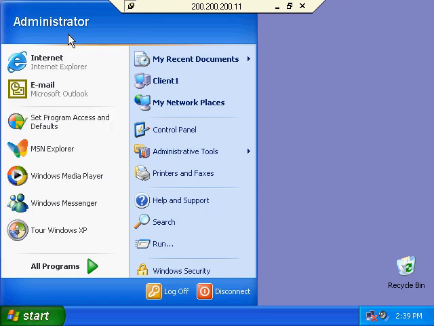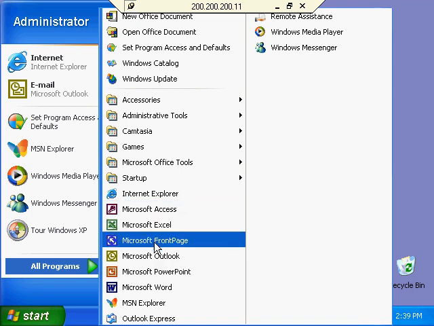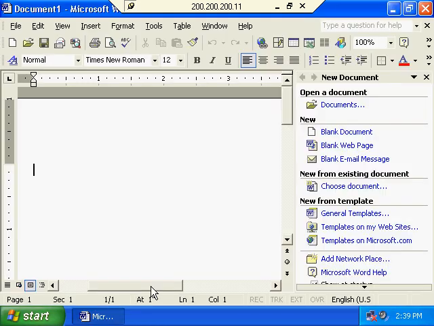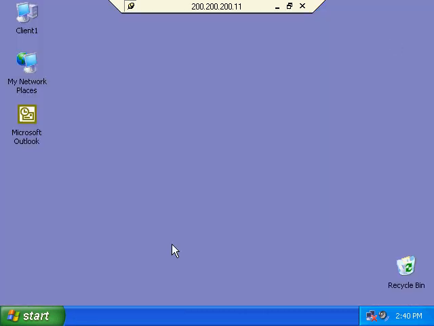I have Windows XP Professional Operating System, and I have Microsoft Office XP installed on it already. And this installation was done as part of the last lab for RipRep. So if you've been following these labs, your client is ready. We need to do a little bit more, but for the most part, the operating system and the application are ready. So I'm going to close this Word screen. What do we need to do next?